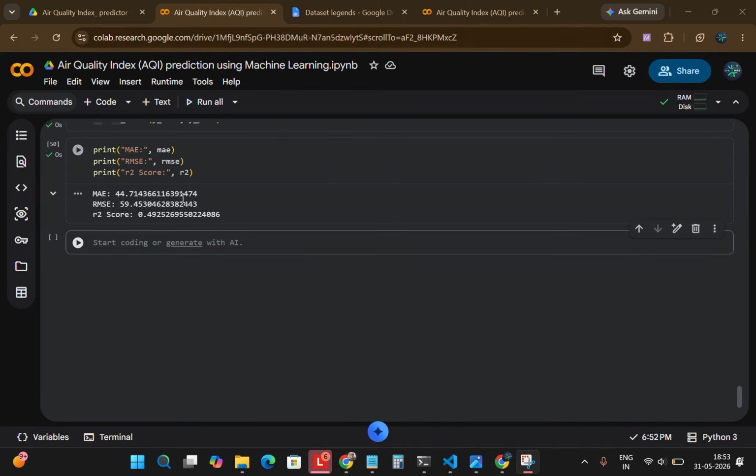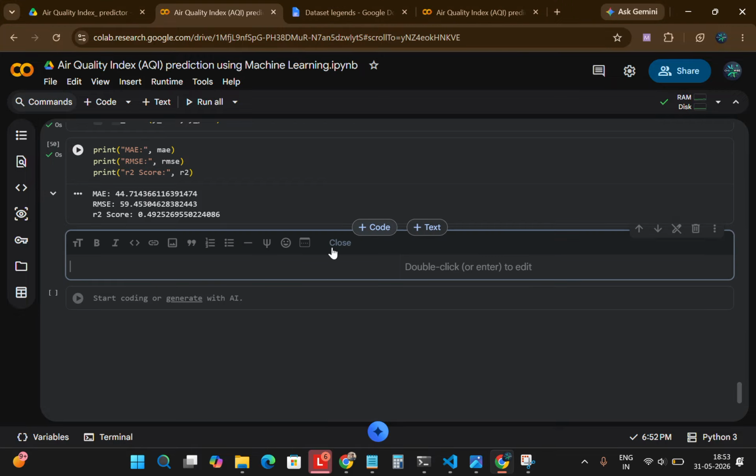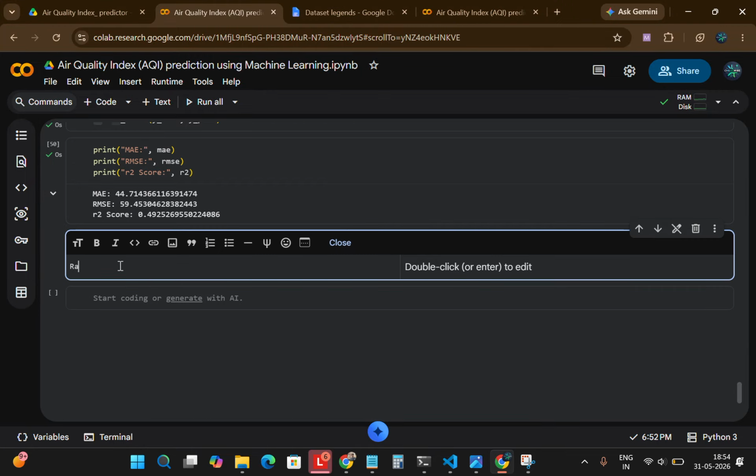In our case, we can conclude that the R2 score indicates it is not capturing all the relationships in the data. Let us see how a different model performs. We'll see the random forest regressor.